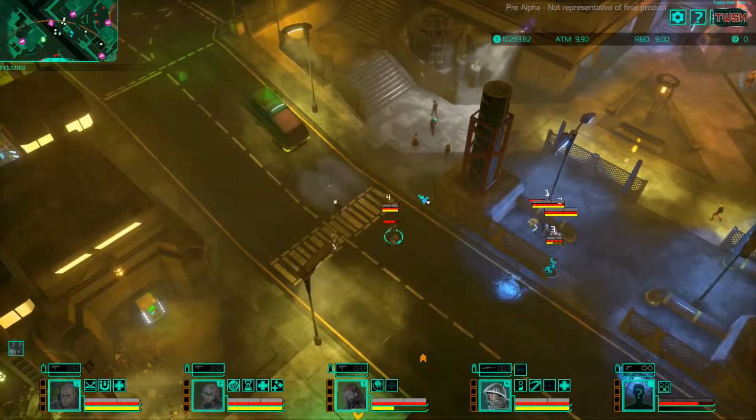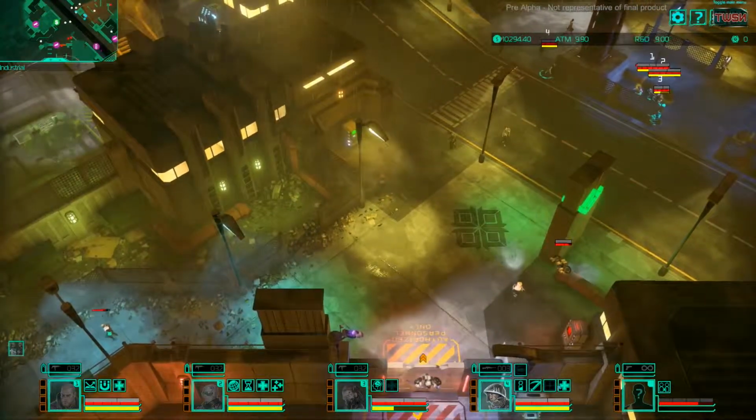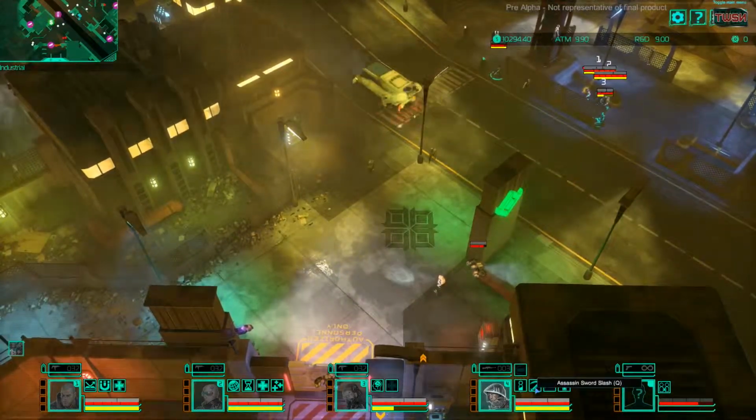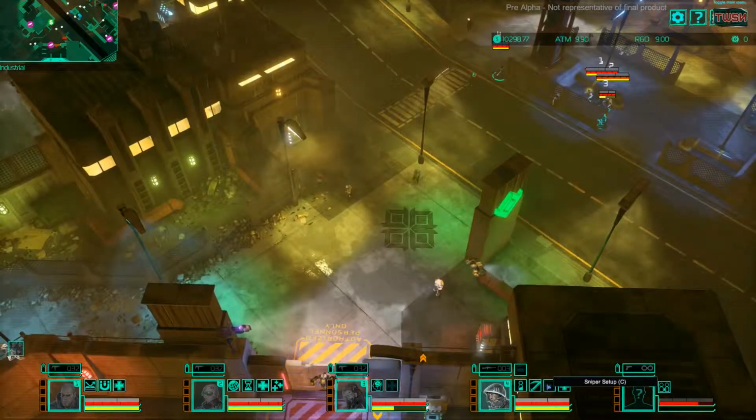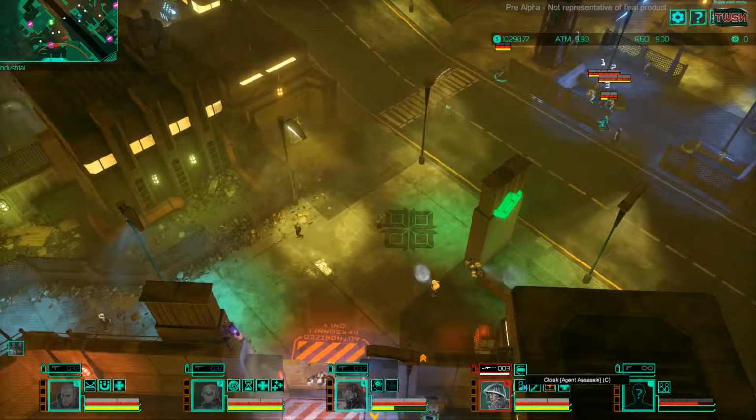So what I was doing here was setting up 3. I didn't know if these guards were actually going to move, so I was going to set 3 up, since he has the silenced weapon, the sniper rifle, across the street to shoot these guards and take care of them.